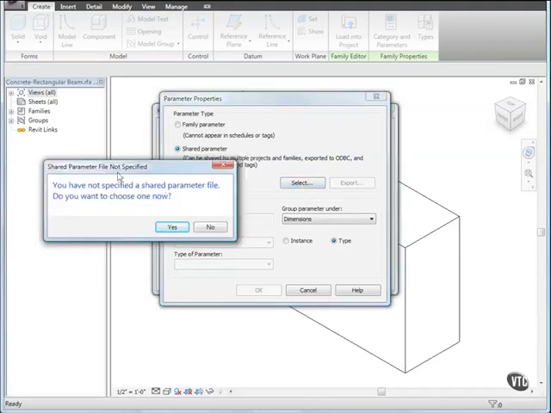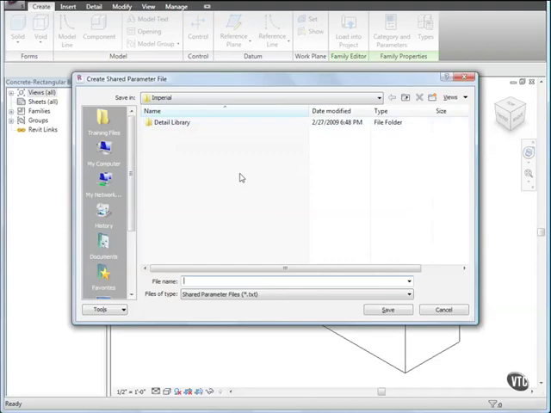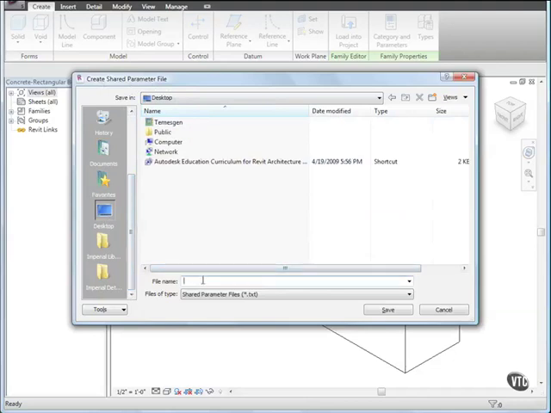In the Revit dialog, click Yes to specify a shared parameter file. In the Edit Shared Parameters dialog, click Create. In the Create Shared Parameter File dialog, specify a location for the file and name it Project Shared Parameters and click Save.